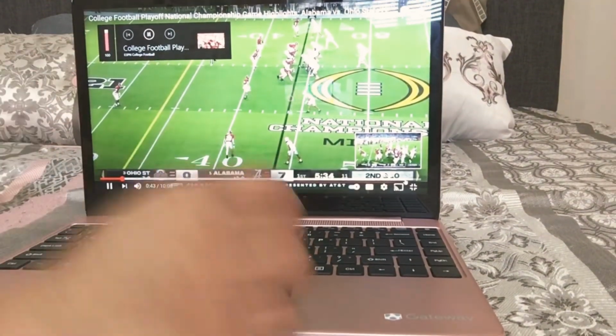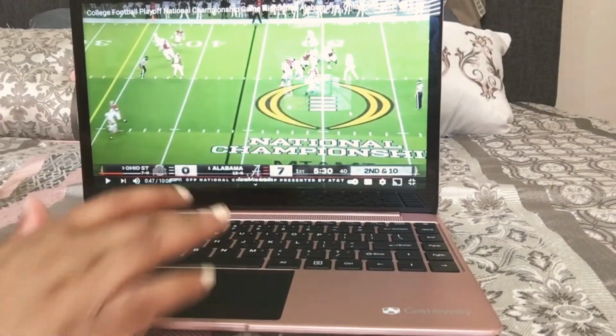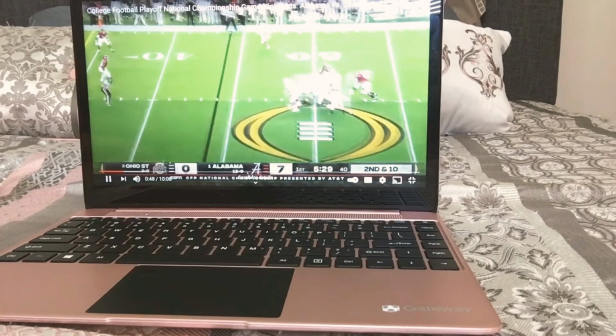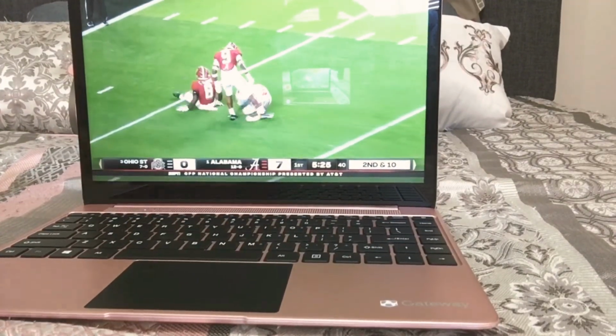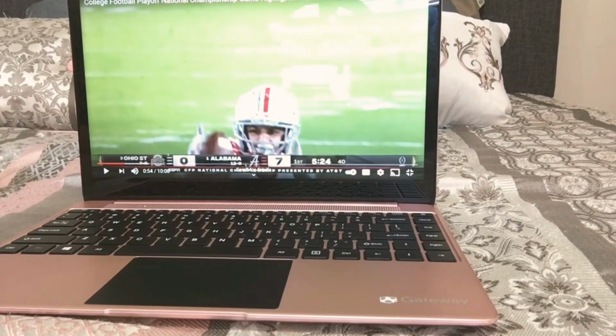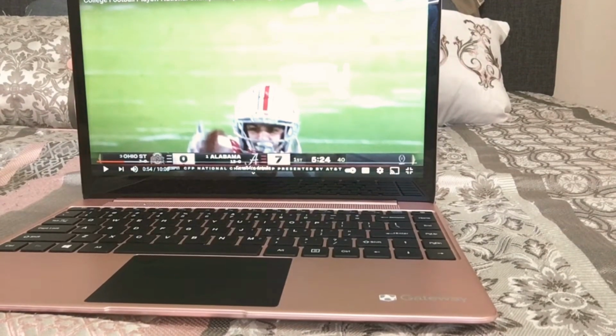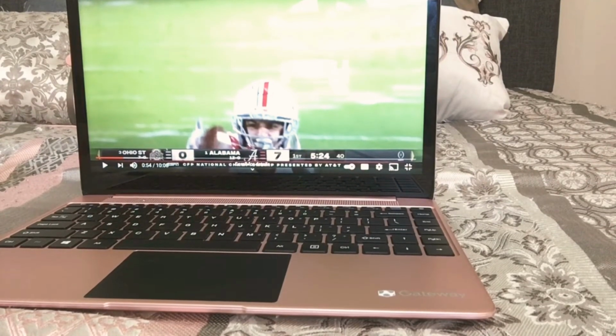The volume's all the way up here. So yeah, as you can hear, the sound quality is okay, but like I said, it sounds way better when you have your earbuds or headphones in.